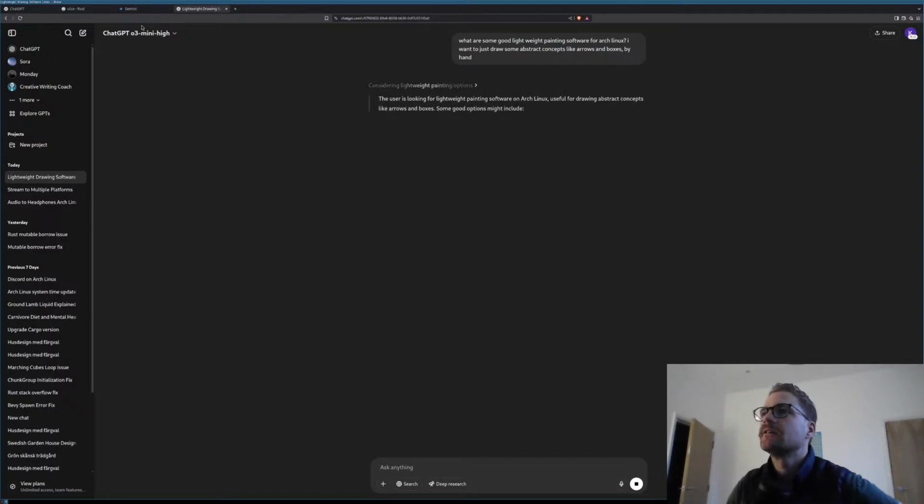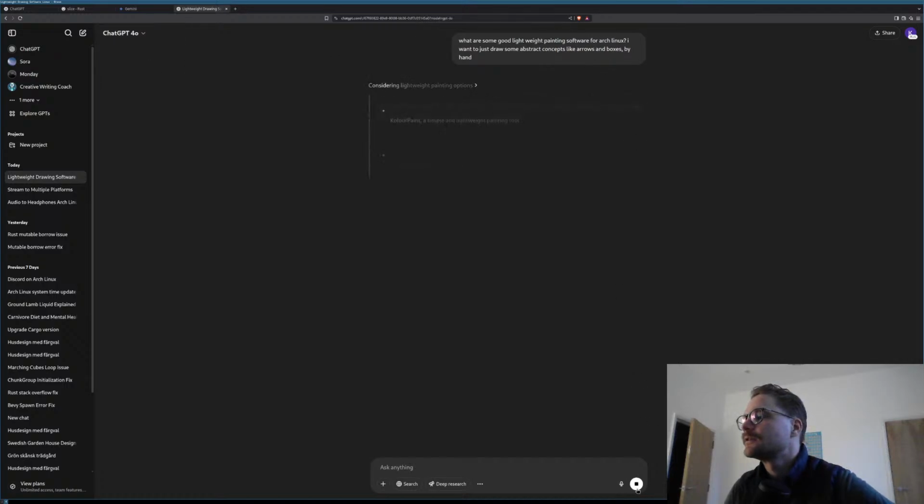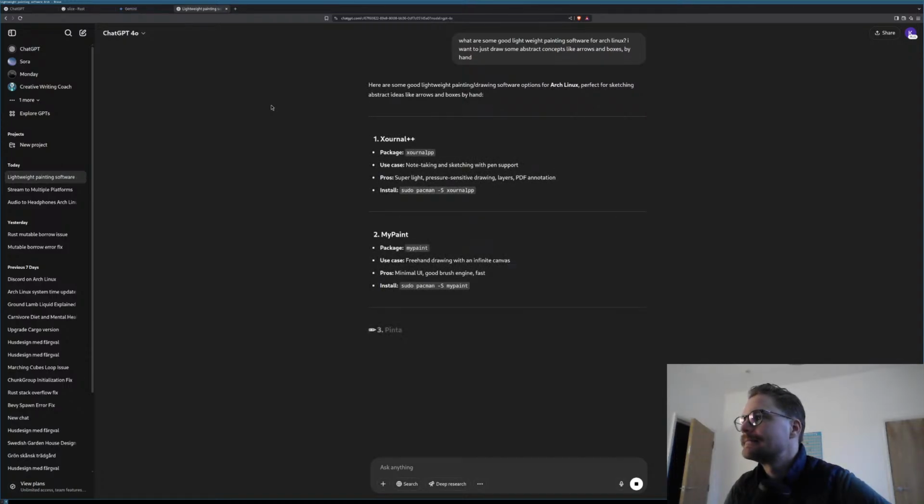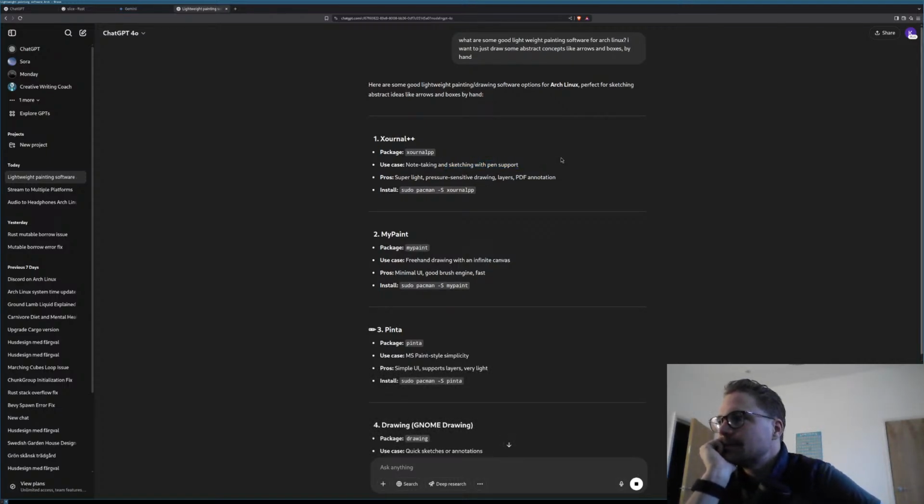Oh, not O3 Mini High. 4.0 is good enough. Note taking and sketching with pen and pen support. Pinta. Krita. No, I don't need Krita, it's too heavy.